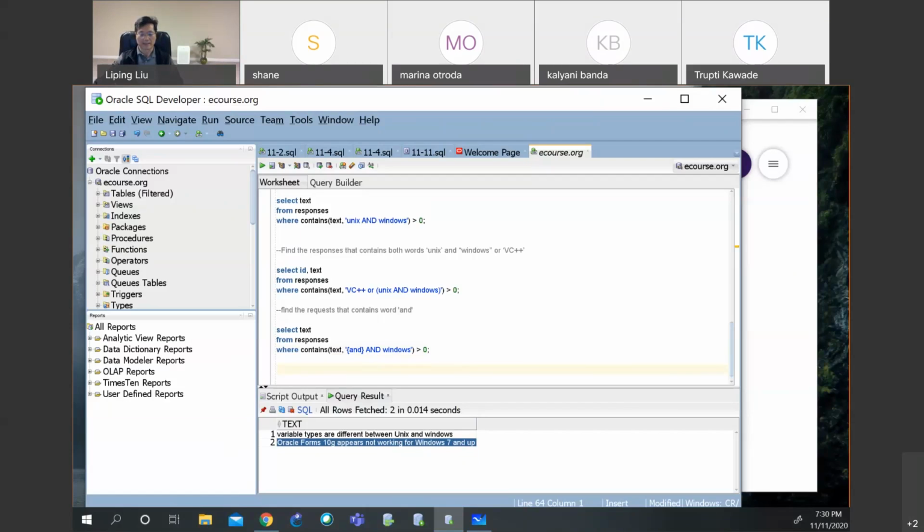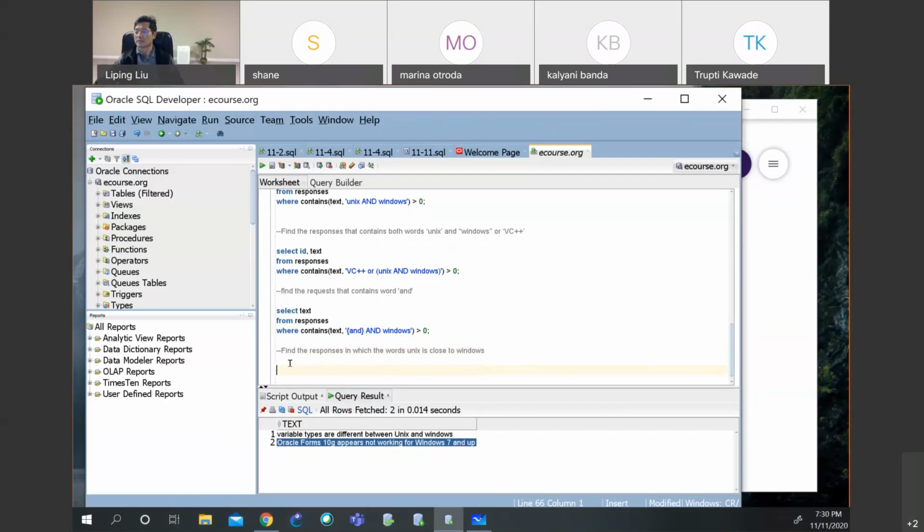of confusion and all. Now let's try to use an example for near. Okay. And let's say responses in which words Unix is close to Windows.